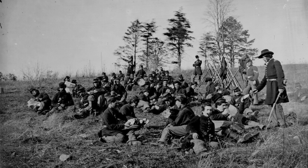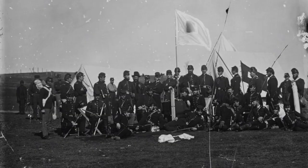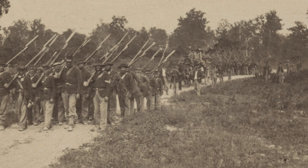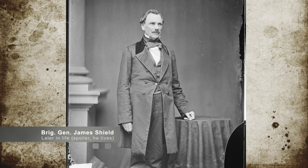Because of the earlier battles, the Union had grown confident of holding the Shenandoah Valley, so much so that the 38,000 defending Union troops under the command of Major General Nathaniel Banks was split up. Union command moved two of Banks' three divisions east, maintaining only a single division under the command of Brigadier General James Shields to control the north end of the valley.